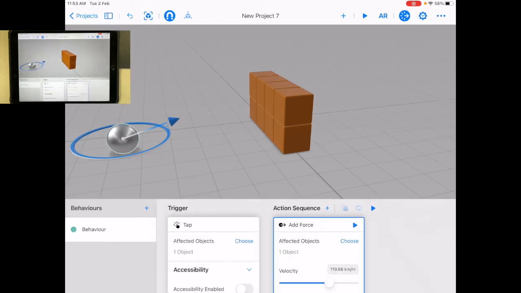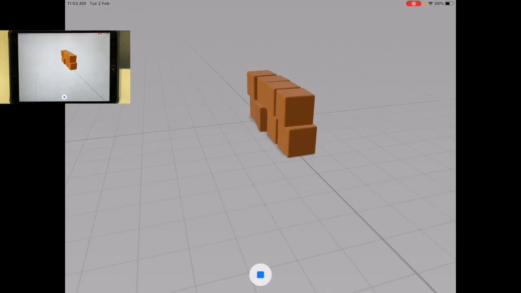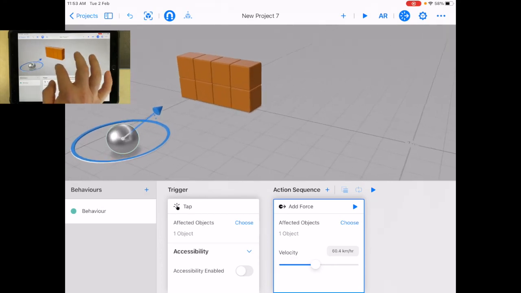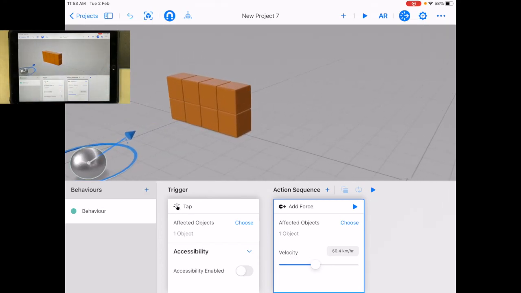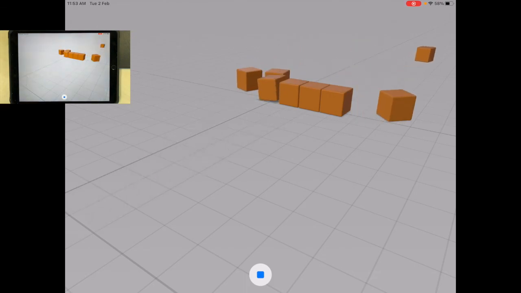Whoa, there's a glitch in the matrix there. Let's turn it down a bit. Press play. Yeah, it's like it's blowing through those even. So that didn't work too well. But you can see what you can do with these and have a play with making sure something is participating in physics, and maybe you can knock some boxes down or do something like that. Have some fun. Try it out and see what you can do.